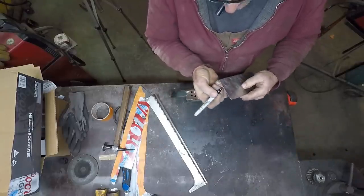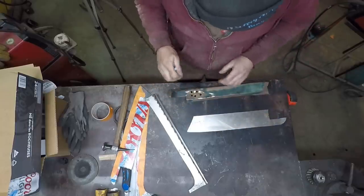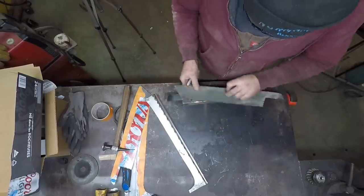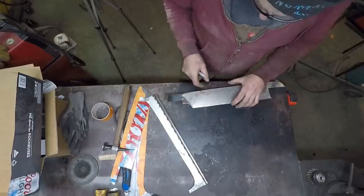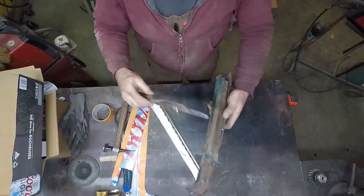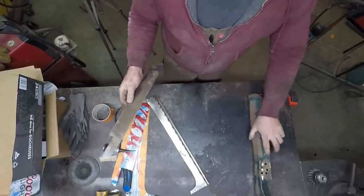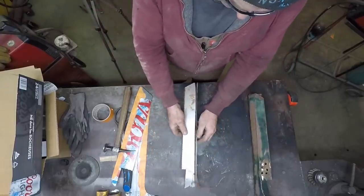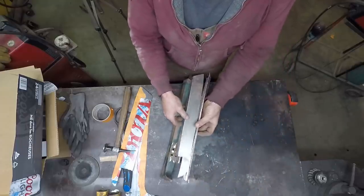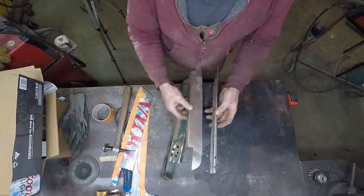We'll put this to the brake. It's not exactly a 90. I'll do that and I'll be right back. So this was pretty straightforward. This was just two bends. Gets me this shape. So now, because I couldn't make that whole bendy bit, I pretty much just got to scab this into there.